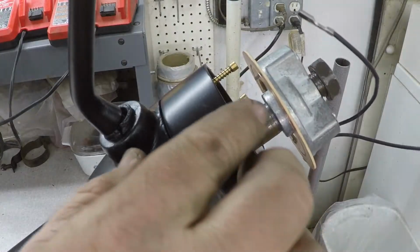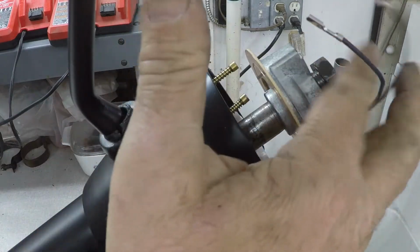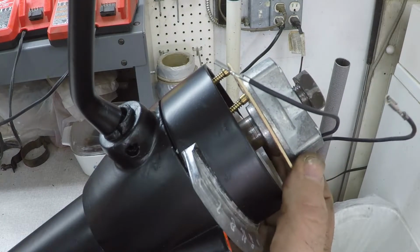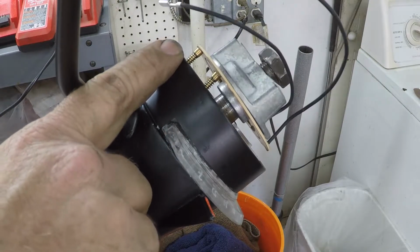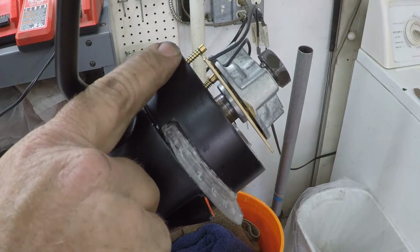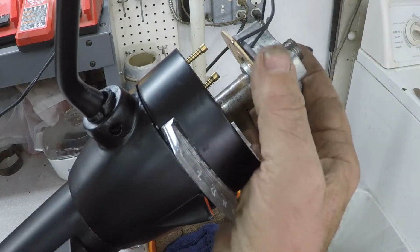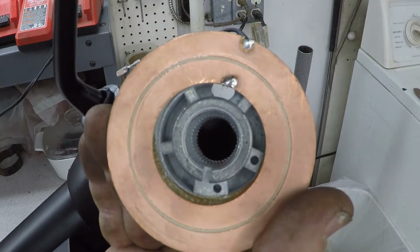So you can see how this is here. You got these two contacts. When they make contact together from the horn button, then the horn goes off. Now they make contact right here on these two plates, and watch what happens up here, just like I thought. As this thing spins around, it's gonna come over here, and it comes completely off. So it looks like the only option I have is to take that copper swash plate off there and re-glue it back on.